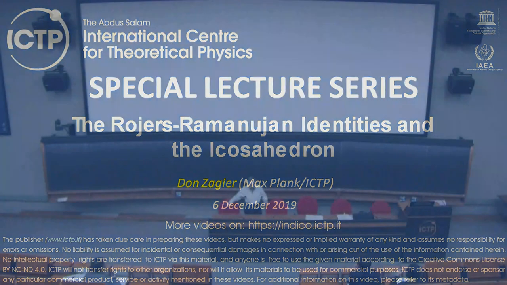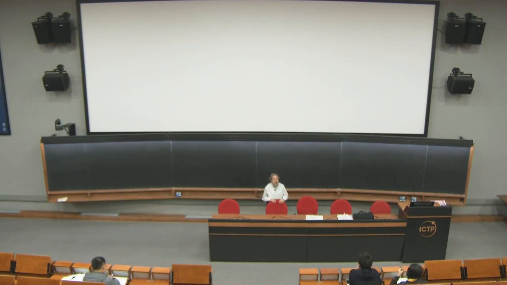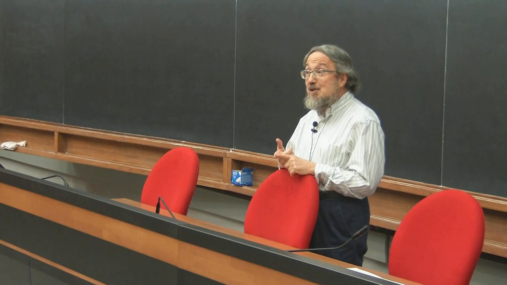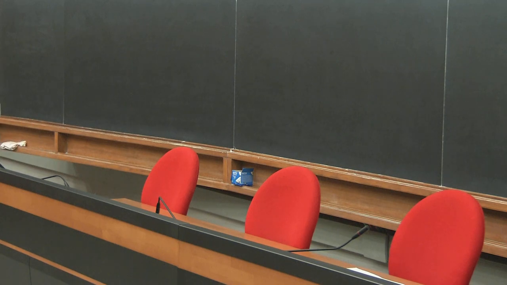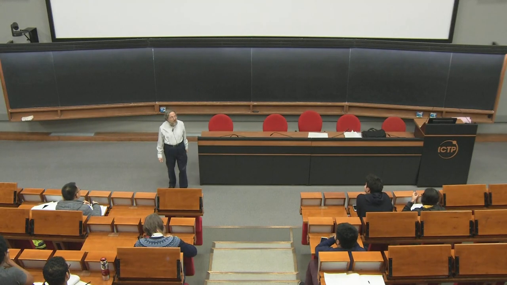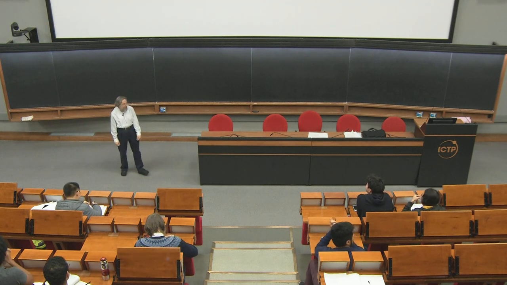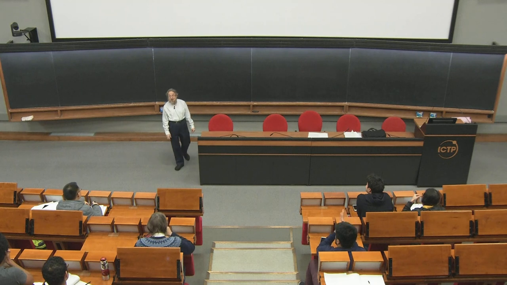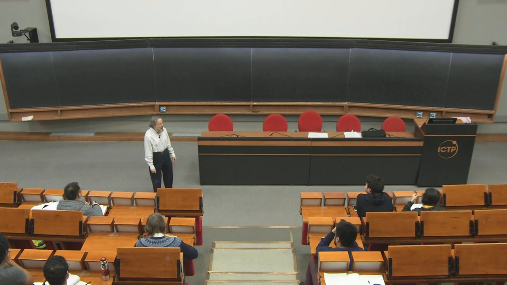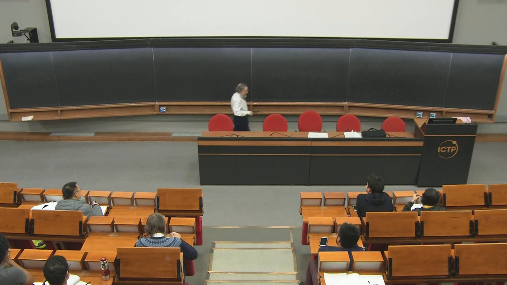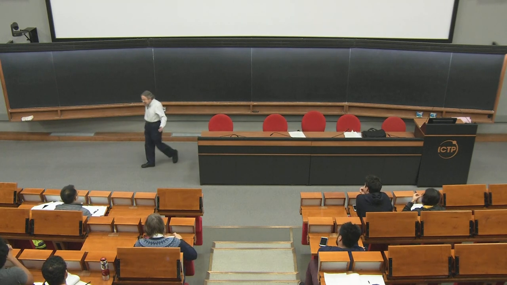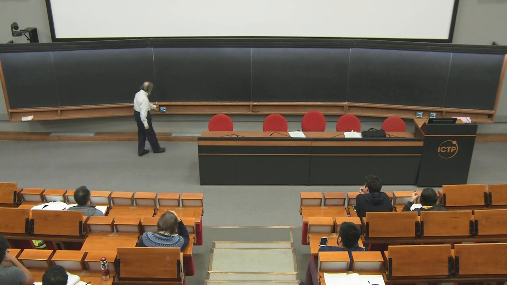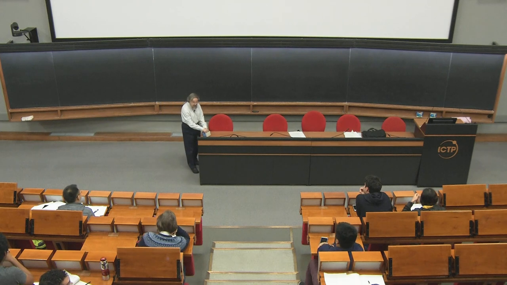I mentioned by email and on the poster where I made an abstract that there would be either three lectures or four, depending on audience interest and on whether I succeeded in solving a problem related to the mirror quintic by December 6th, which is today. The audience has shrunk, and I decided at 10:30 this morning to give up any hope of solving the problem by 2:30. So I have a partial solution, which I had a month ago—that's why I announced this course of lectures—but I don't have a full solution. I'll tell you the problem at the end and how it connects with what we've been doing.